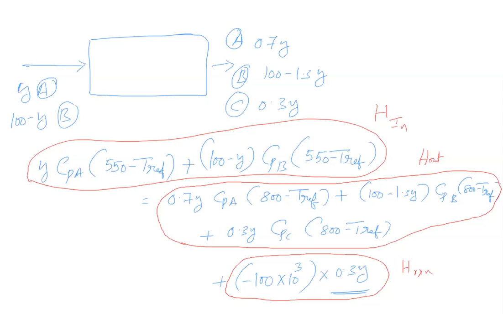You will get exactly 5 by 7. 10 by 7 somebody got. 10 by 7 will not be the answer, no? Because mole fraction should be less than 1. 10 by 17. Cp values are in joules per mole Kelvin. So are you getting 10 by 17? Just check once again. Then I have changed the data, so maybe 10 by 17 might be right.